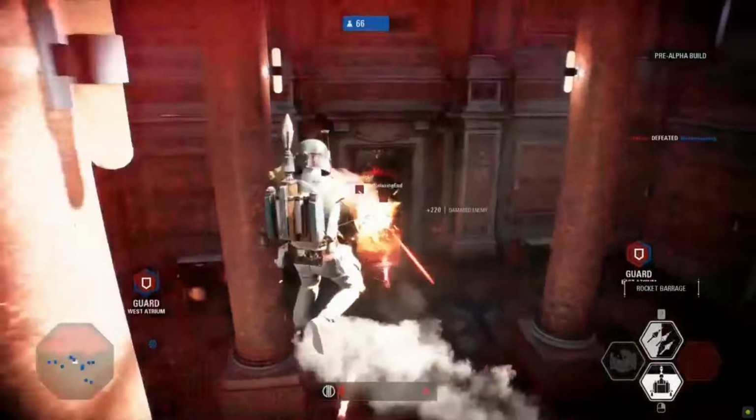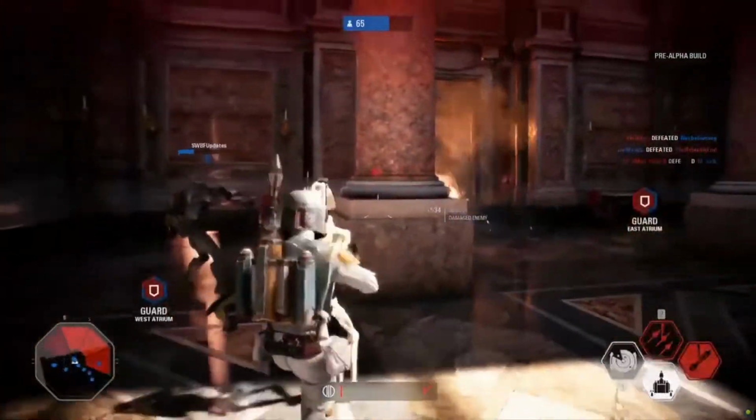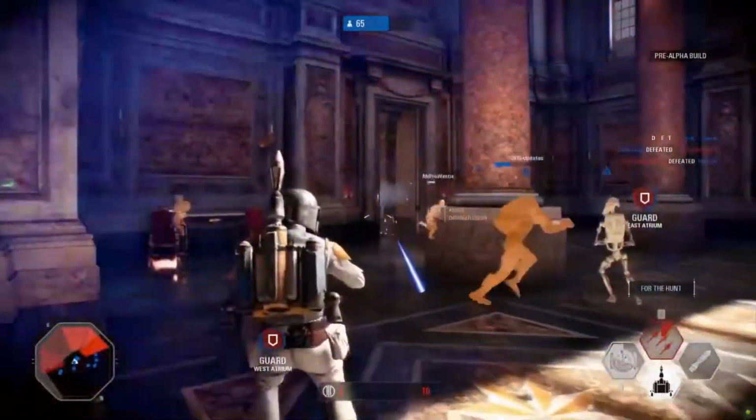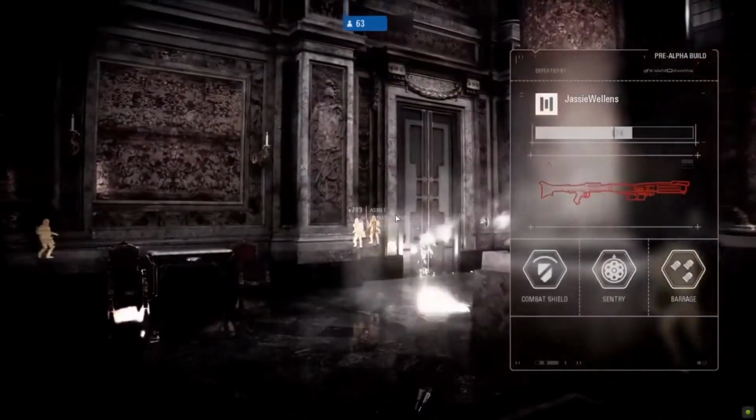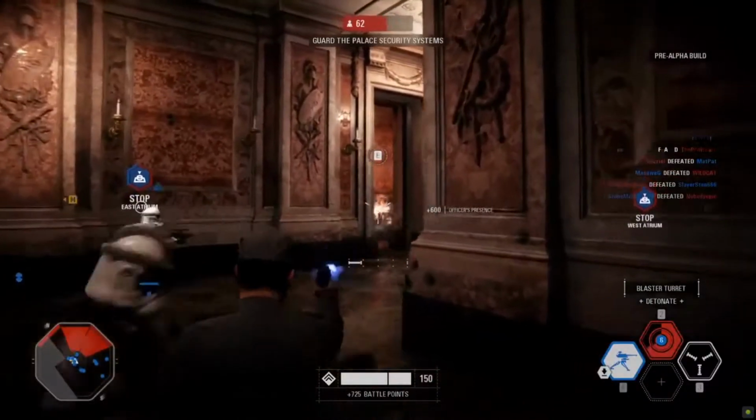Exactly. Yeah, we're back to Boba Fett here with that rocket. Look at that rocket jump there. He's shredding. He will just lay down so much firepower. It's intense. Oh, they got him though. He goes down. Jesse was able to find him on that one.